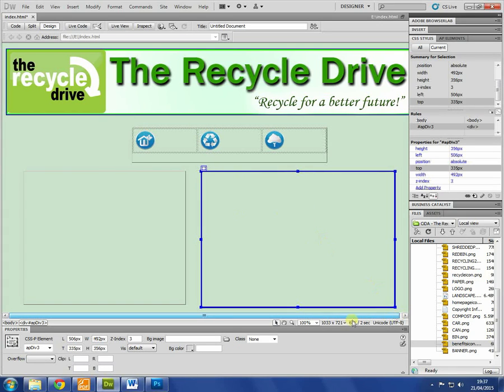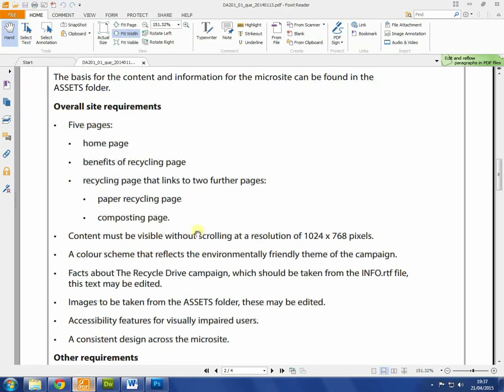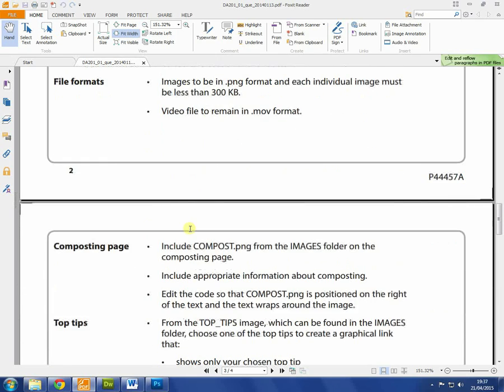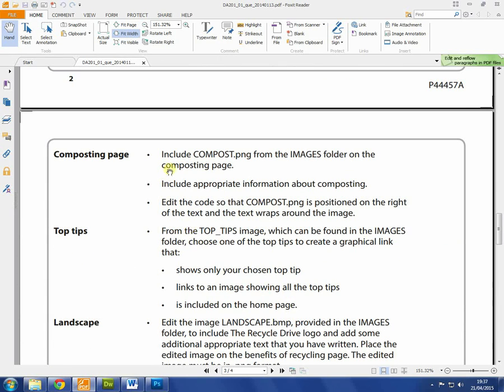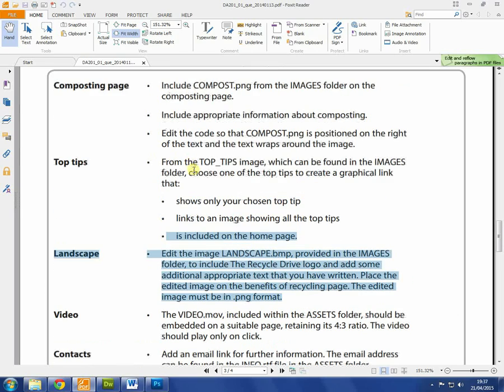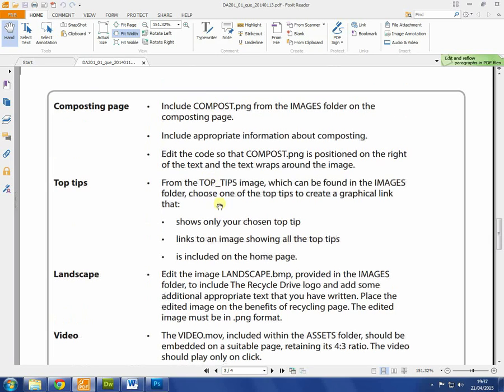Okay, so I'm just going to have a quick scan through what needs to be on the home page. What does it say in the brief? So something about the composting page. So once again, it doesn't actually specify what should be on the home page apart from this top tips image.